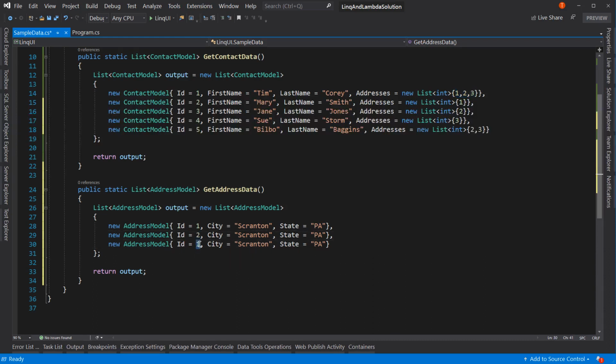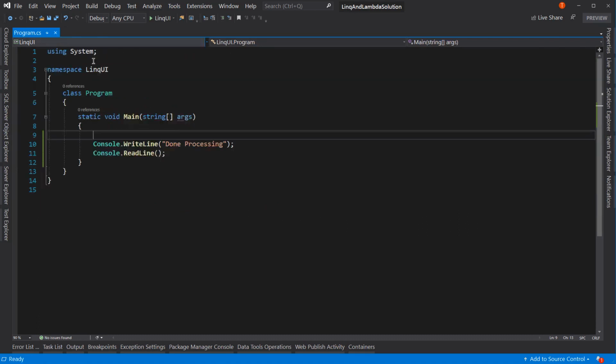There's 2. There's 3. Okay, so let's rename Scranton to be Virginia Beach. And this is in the state of Virginia. And this last one we'll keep in Pennsylvania. We'll make it Philadelphia. Okay, so there we have 3 addresses and 5 contact models.